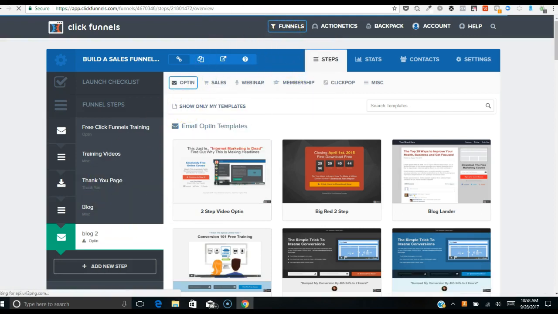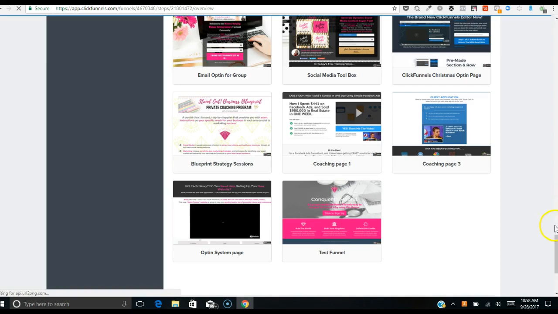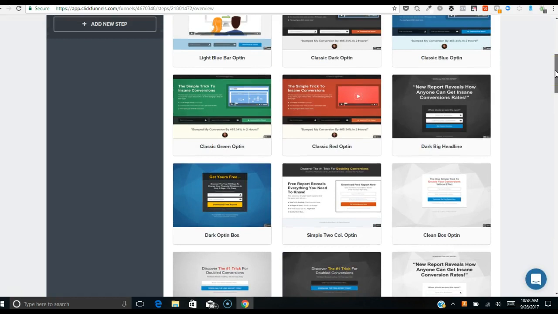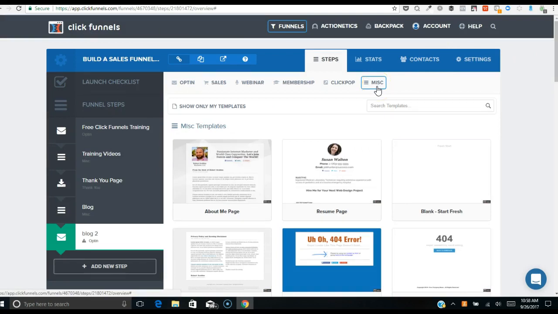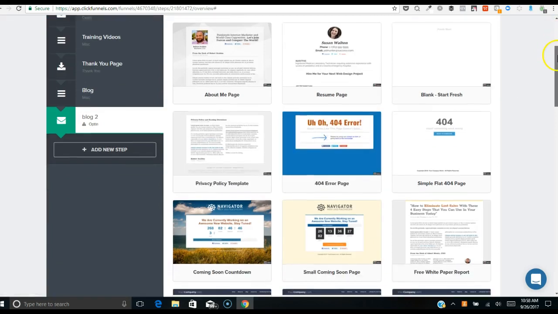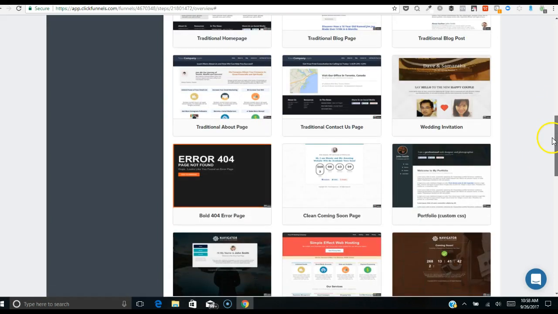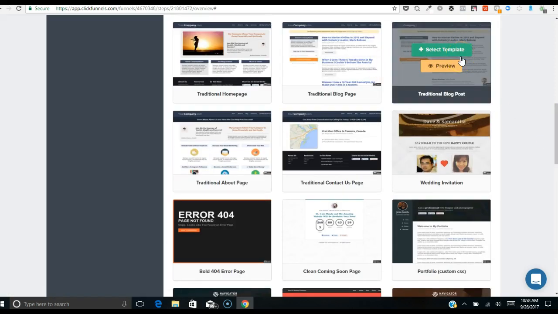So again, we're always going to be led back to all these templates here. So where do we find the actual blog? Okay, we can look through here, and these are all squeeze pages, and some of them are templates that I've actually saved, which is cool, from previous funnels that I've made. But let's look into miscellaneous and see. Okay, so here's where you're going to find the pages that you may want to use if you're building a full-out website, or even just to have for your funnels. It's always a good idea to have a privacy policy, very important, and there's some other different contact us pages you can add. And so you can see here we have a traditional blog page, a traditional blog post.